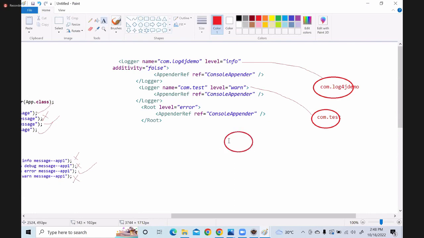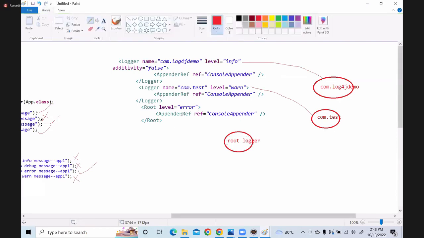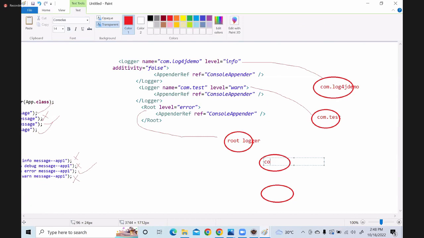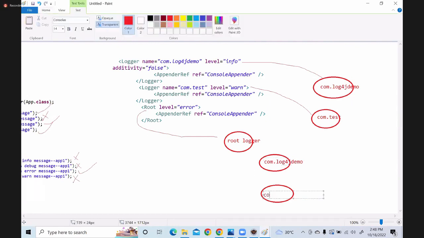This is the root logger. Under root logger, we have these two: com.log4j demo and next, com.test. Right?